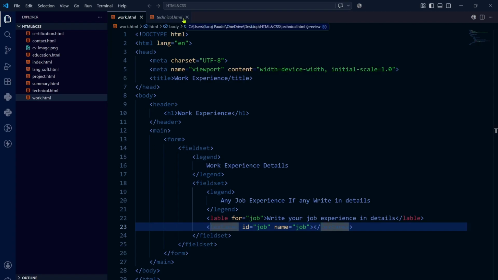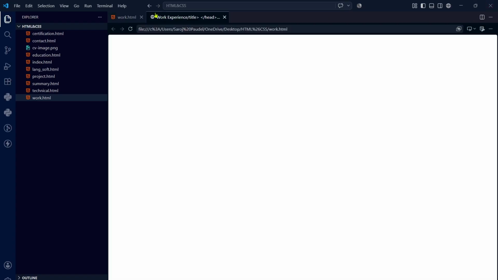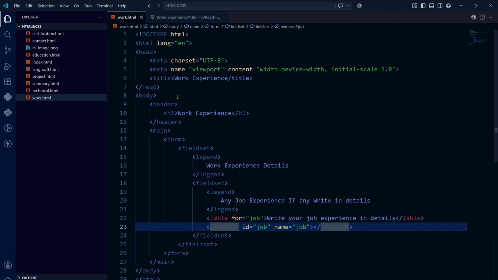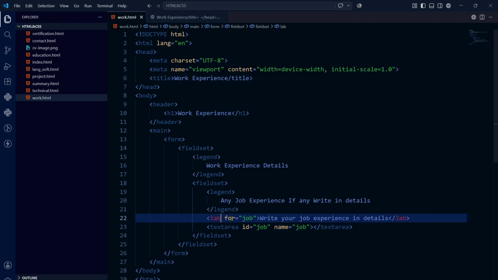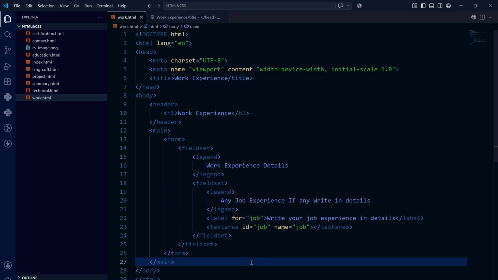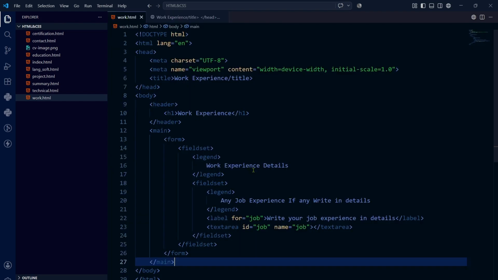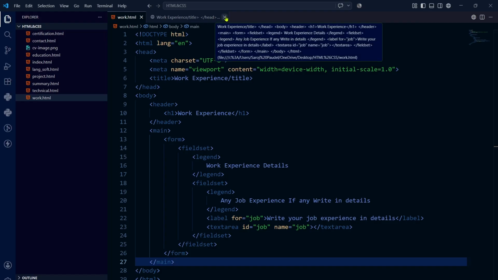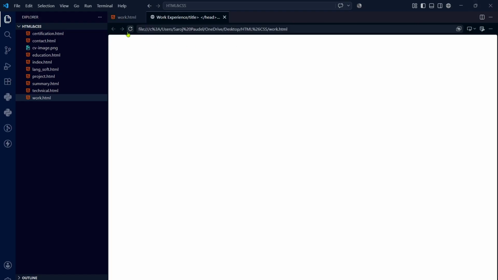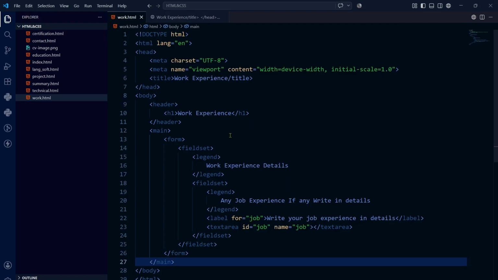Let's first see what it's looking like. Oh, it's not loading. I think something has happened. Okay, here label is a mistake. Now let's see, HTML is closed. Why is it not loading? Work.html is not loading properly. Where is the problem?